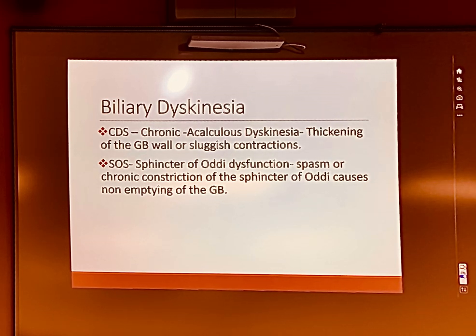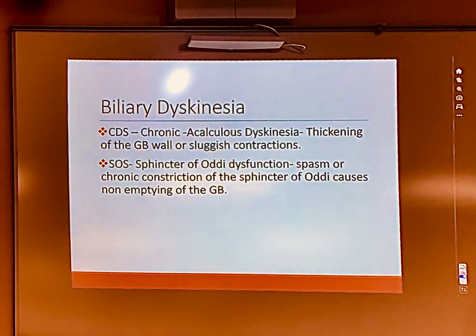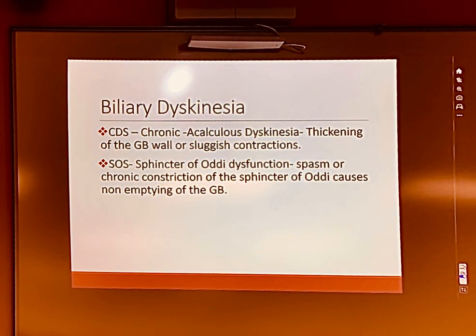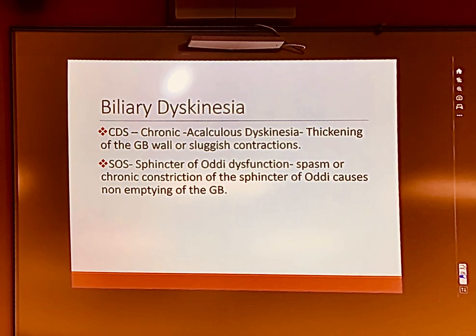If you have a chronic constriction of the sphincter, they can go in and balloon it open like they do angioplasties. They can put in a stent sometimes. Or believe it or not, they will put you on cardiac medication, a beta blocker, because beta blockers will stop that spasm from happening.